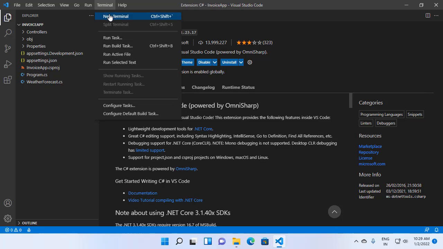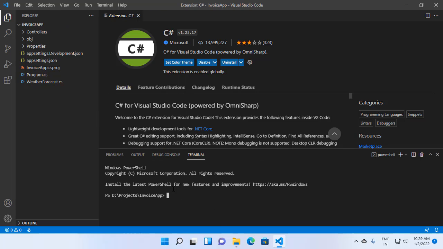Next we will open a terminal window here, and then we will put this command dotnet watch and then enter.